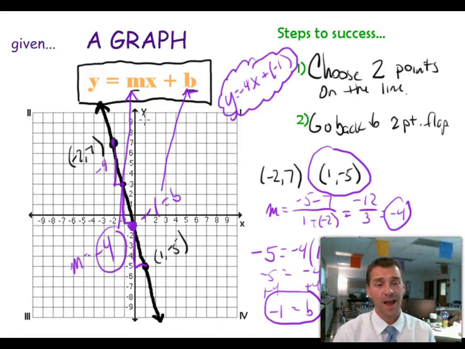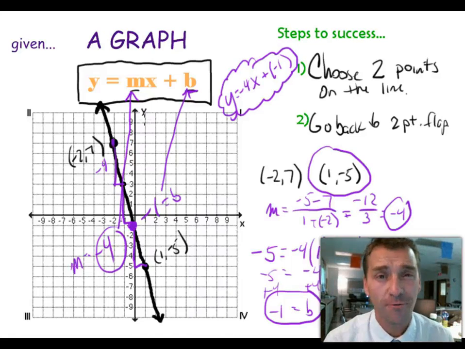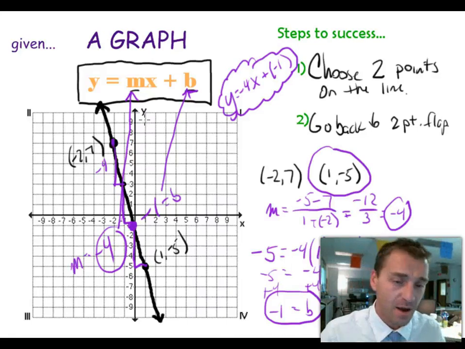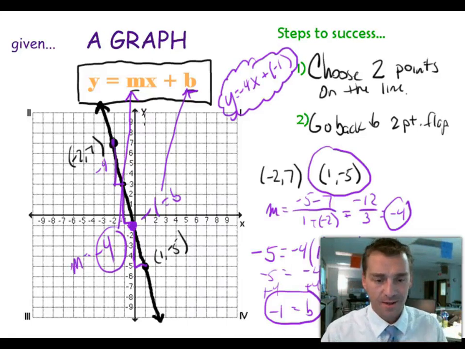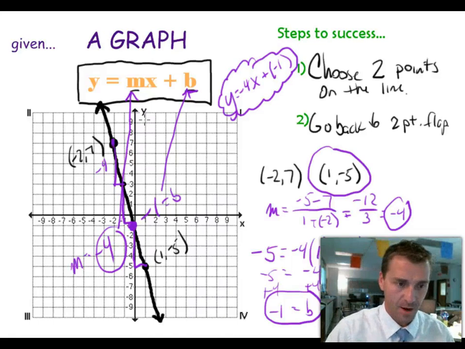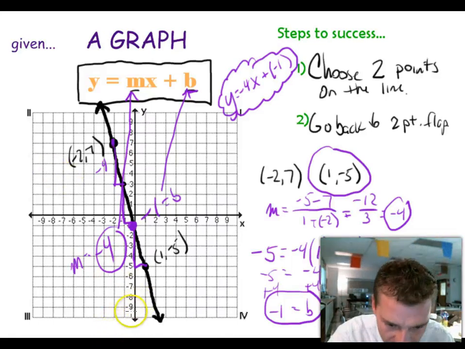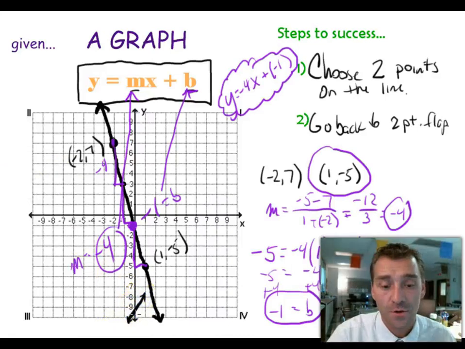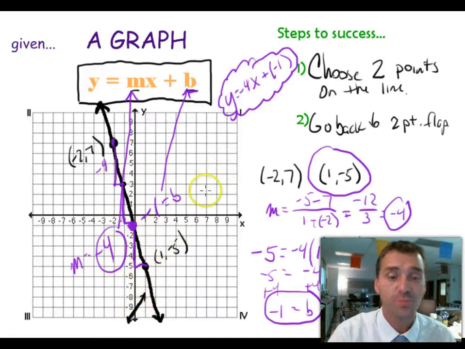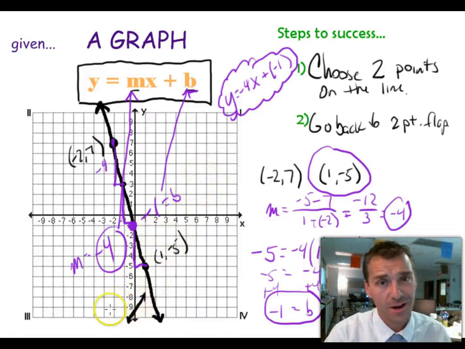Now maybe you can't actually determine where it goes through the y-axis. You better make sure you know for a fact it goes exactly through a particular point. Because if for some weird reason, this is going to get ugly, but I'll just draw it down here at the bottom. If the line goes through right there, you don't know that's exactly at -9. So then I wouldn't use this last quick method I told you. You'd actually have to take 2 points somewhere that's on the graph. This would be longer, of course, but you've got to be careful.